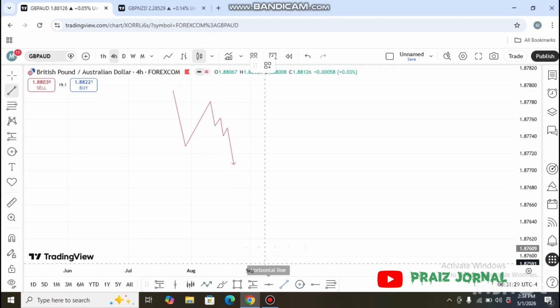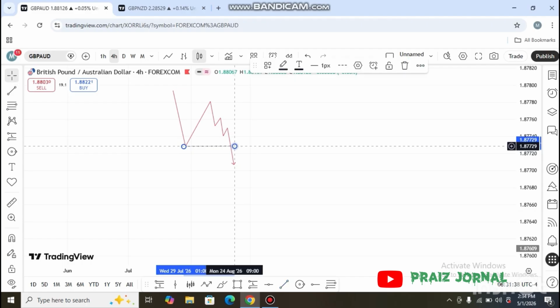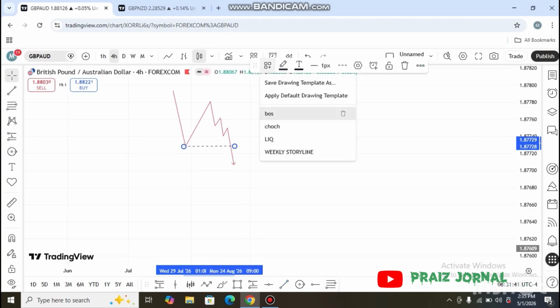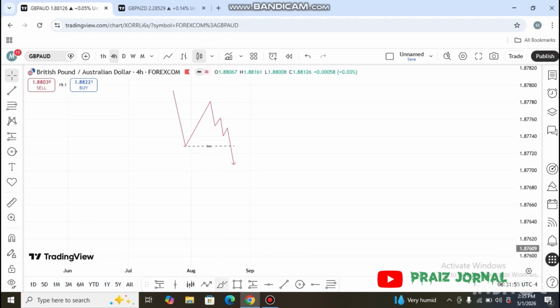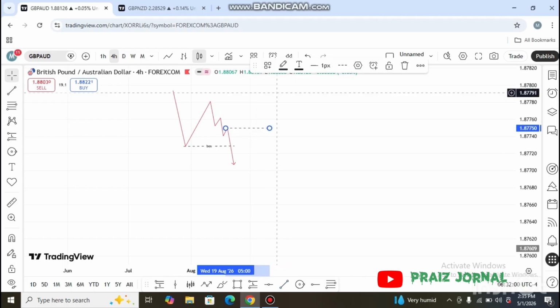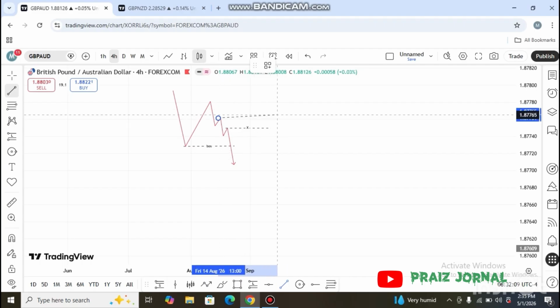Right? Trust me, if you master this structural liquidity, your win rate will go up to at least 80%. Just like me, my win rate is around 80%, and I have the proof. You can go to my Telegram channel and you see at least 70 to 80% win rate. That's what I have, believe me. So as you can see, this is a break of structure. Now, these are the liquidity, because these are little structures, are liquidity in the market. All these highs are liquidity in the market.